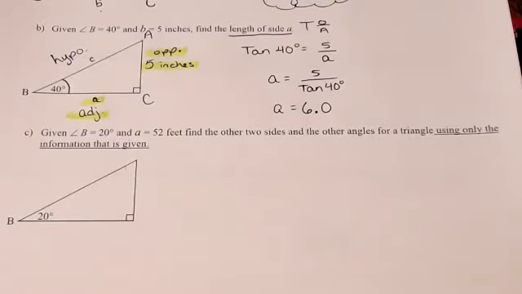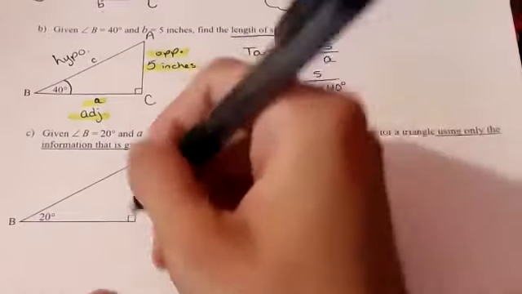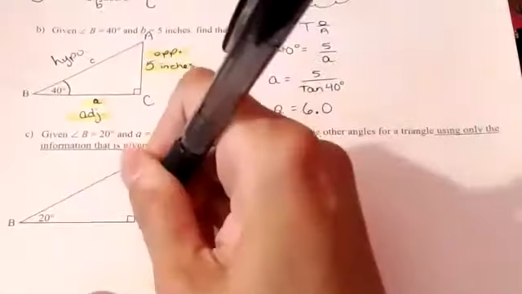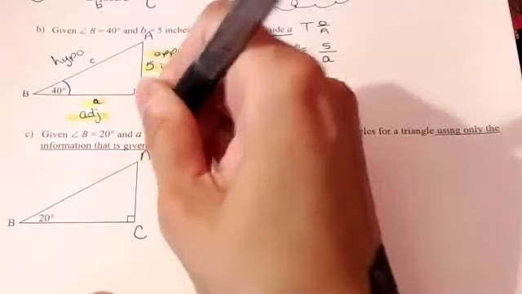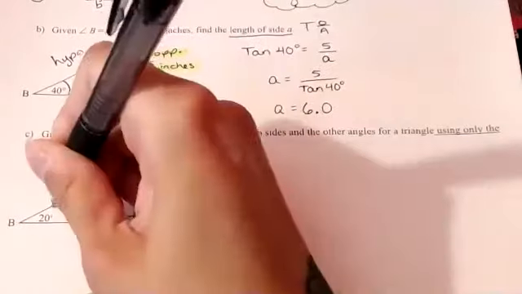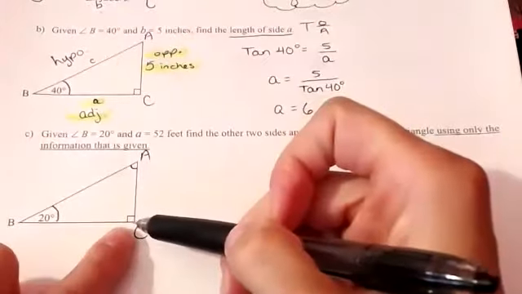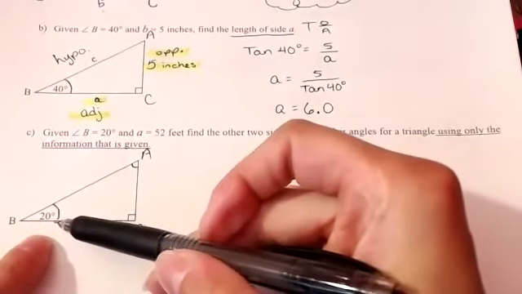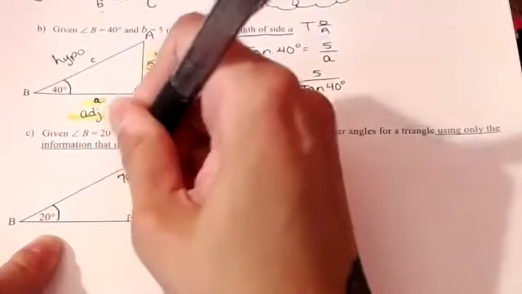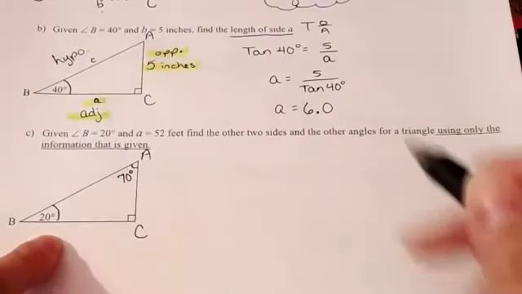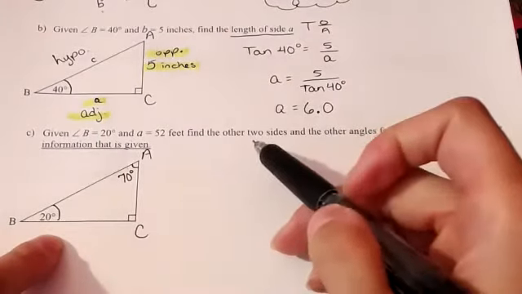I'm going to pause the video. Here we go. Let's take a look. So same thing. We know this is triangle ABC, where C is the hypotenuse. So I'm just going to label this angle C, and here's my angle A. If I know C is 90 degrees and I know angle B is 20, well, that means angle A is 70 degrees. Keep in mind, we had to find the other angles and the other two sides.